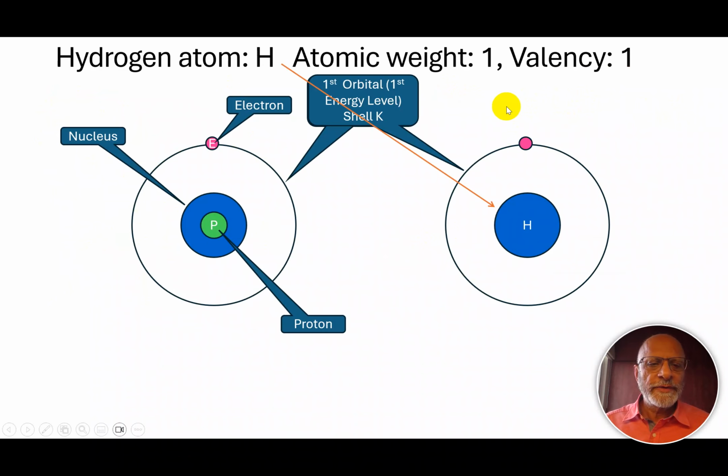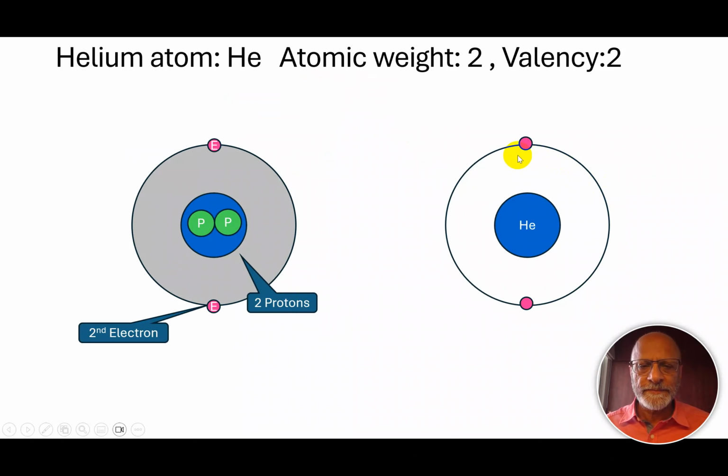So if you recall, we had the number of protons counted in the center, which always equals the number of electrons. So we're going to now skip that and just indicate the atomic symbol in the nucleus, and the valence shell is visible. So right now you can see that there is one electron, so the valency is 1.